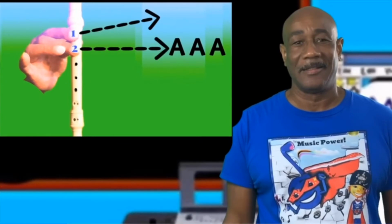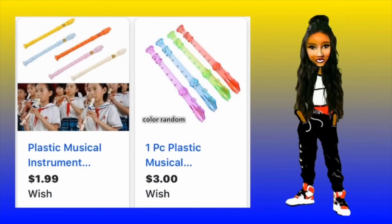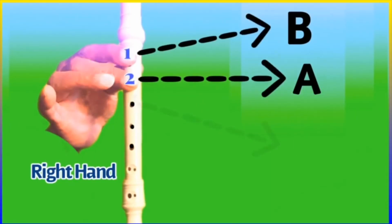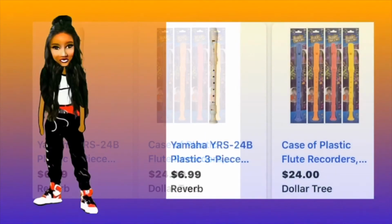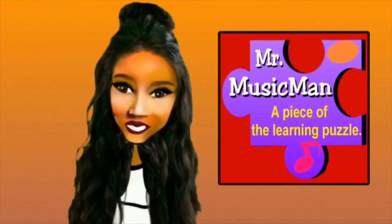All you have to do is purchase a recorder. Then with your child, watch the Mr. Music Man's three-part series on how to play the recorder. It's fun. Then record your child and send it in to the show. What a great Christmas gift for the family to see your little one playing Mary Had a Little Lamb on the Mr. Music Man Show.